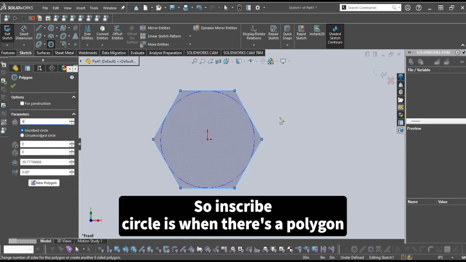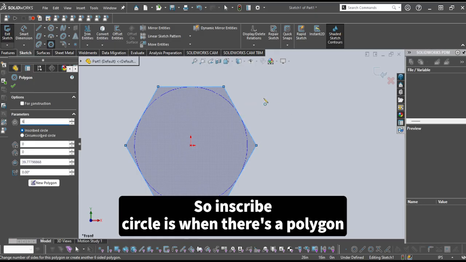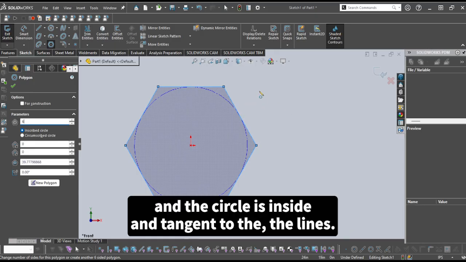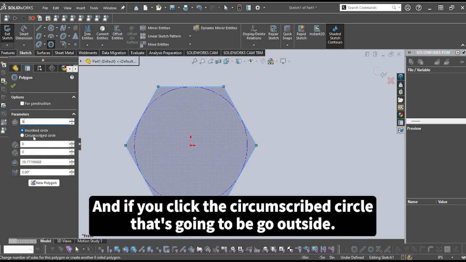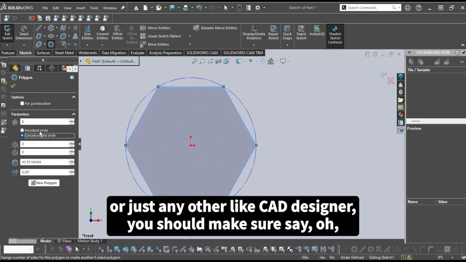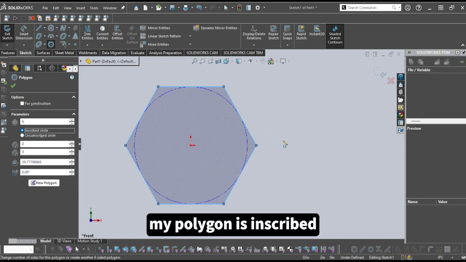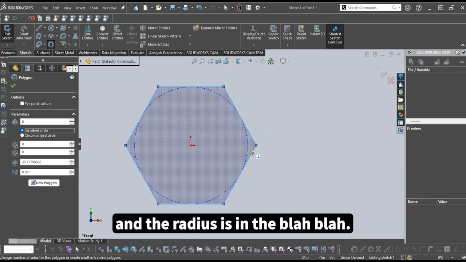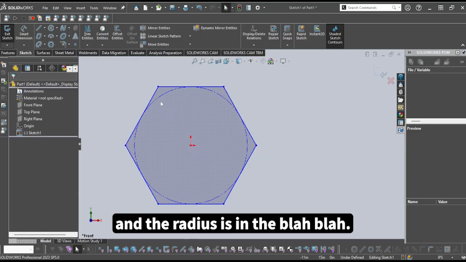Inscribed circle is when there's a polygon and the circle is inside and tangent to the lines, and if you click the circumscribed circle, that's going to go outside.